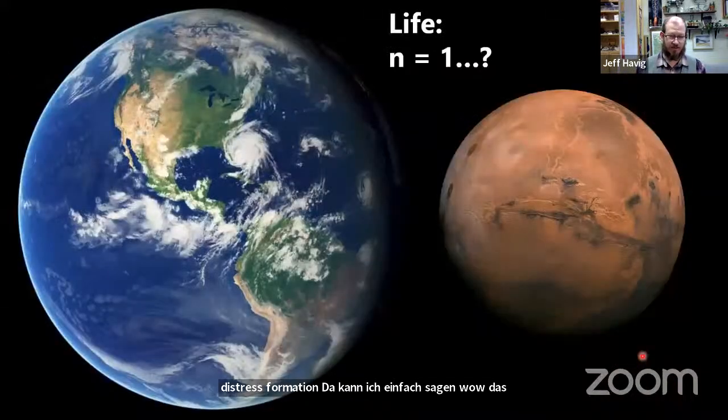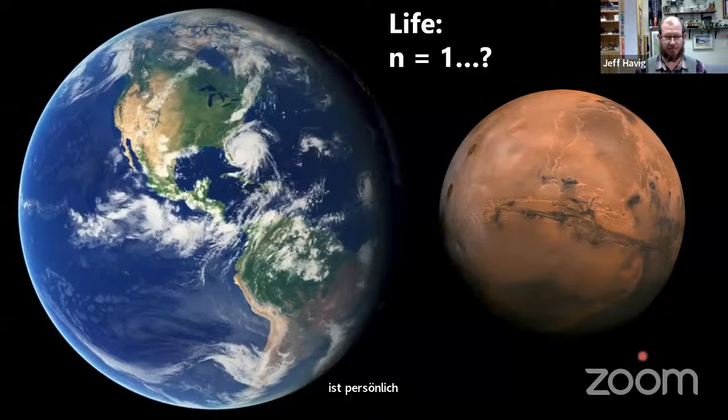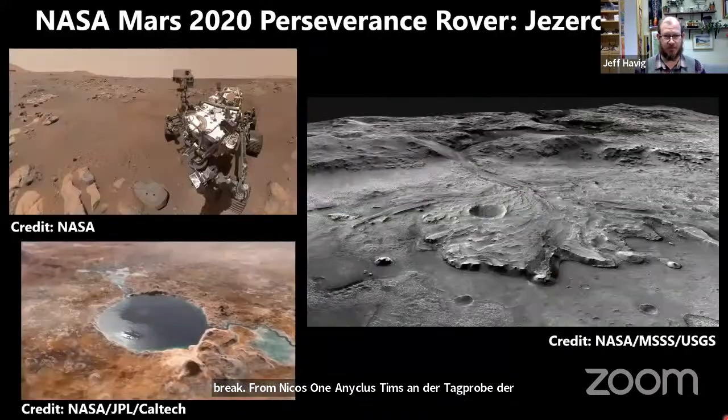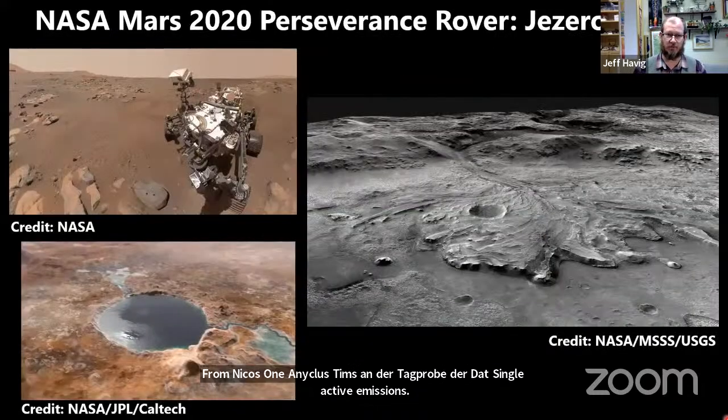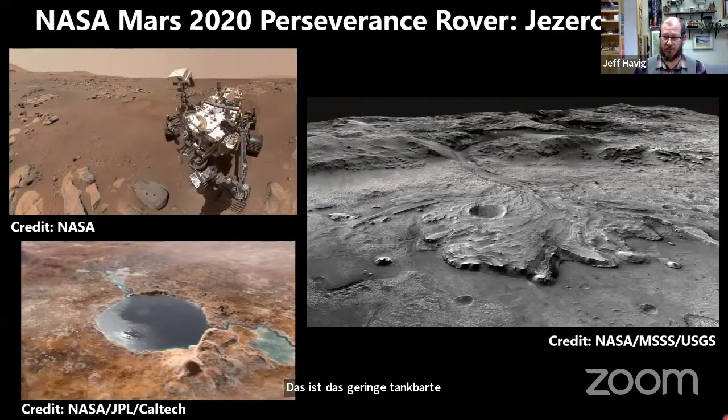And of course, it's intriguing to think about life. We have, of course, n=1, but hopefully, maybe we can break from n=1 to n=2. So I'm going to talk a little bit about some of the active missions on Mars. And specifically, I'm going to talk about the Mars Perseverance rover from the Mars 2020 mission. And so for those unfamiliar, this rover was landed in Jezero crater.